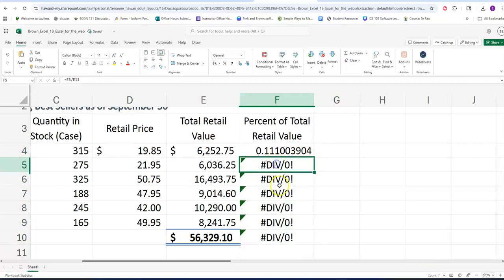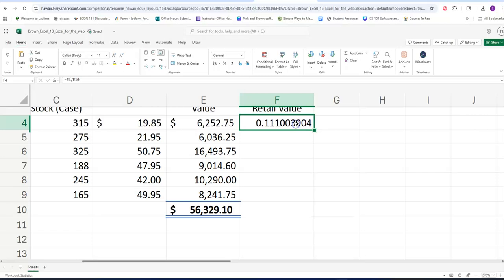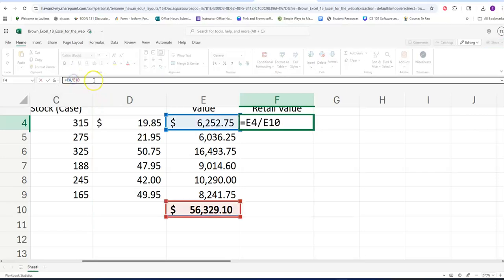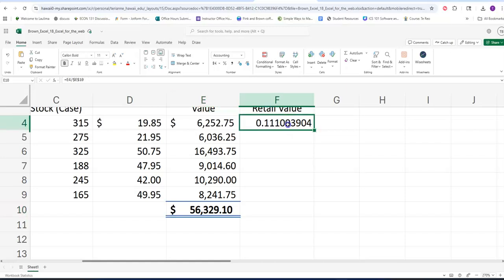Notice that you get these errors, and these errors appear because Excel is automatically going to change that E10 to E11, and then it would also change it to E12, E13, and so forth. And so it's really important that you understand the importance of absolute cell references. If you want to keep this reference constant and you don't want it to change, make sure that you create an absolute cell reference.